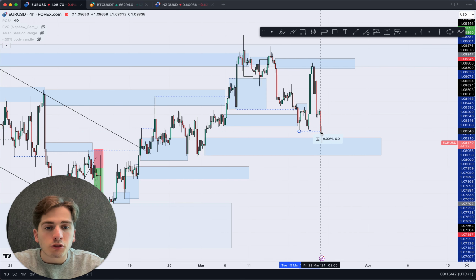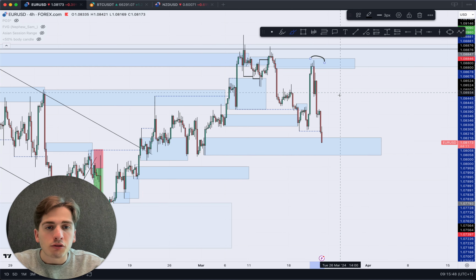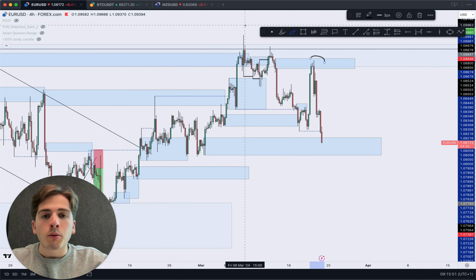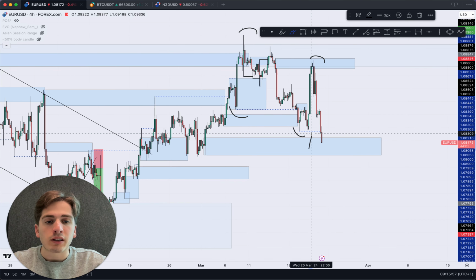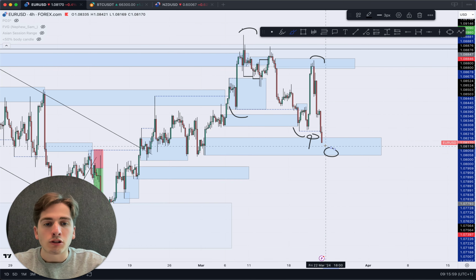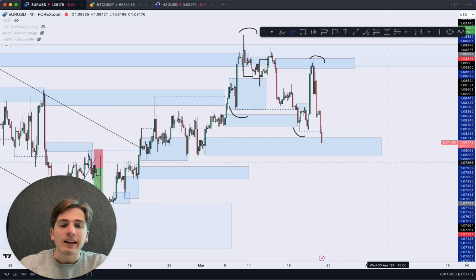So the overall bearish market structure has now continued towards the downside with a new lower low being created, and this now being your lower high. So at the moment we're creating lower highs and lower lows. Now, after this break of structure over here, we're expecting a new lower low to be created before a pullback, and then again the trend to continue towards the downside.